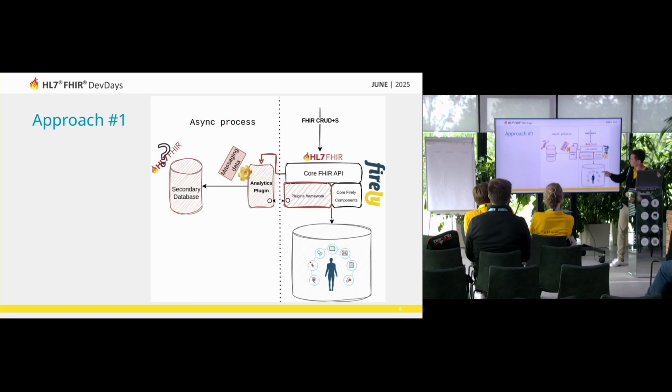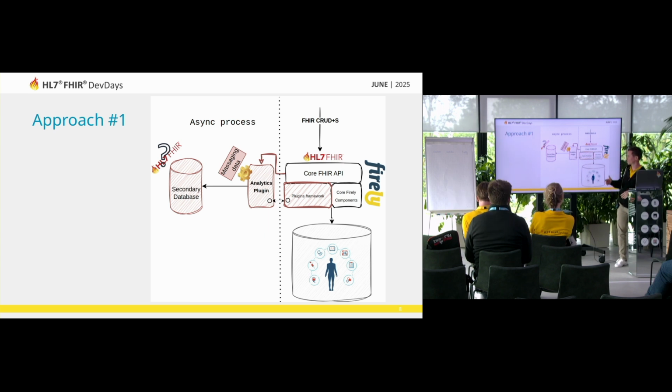So what we implemented in the analytics plugin was some kind of data processing, which means that we prepared the data for the analytics use case and persisted that data to a secondary database. Now that secondary database could be FHIR, but is not necessarily FHIR. And in our case, we did not want it to be FHIR because we wanted to minimize the required payload to the bare minimum to suffice the analytics use case and not have all the bloated metadata that the client or the analytics use case didn't require.